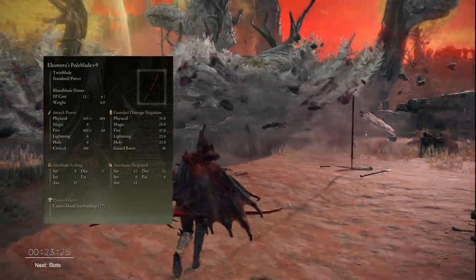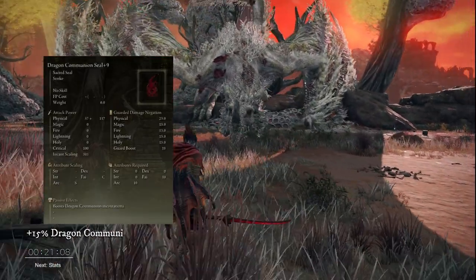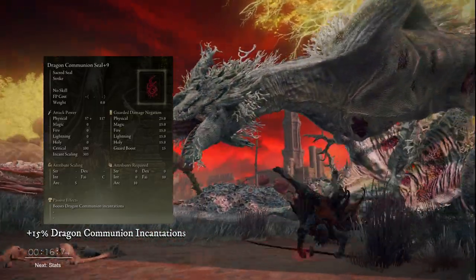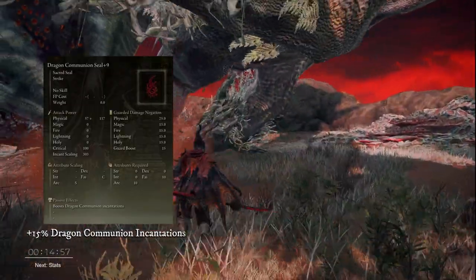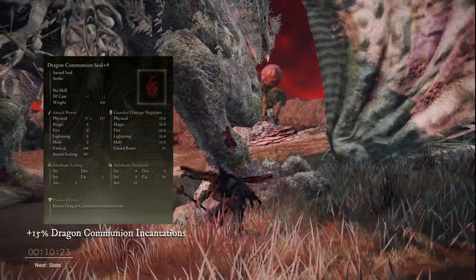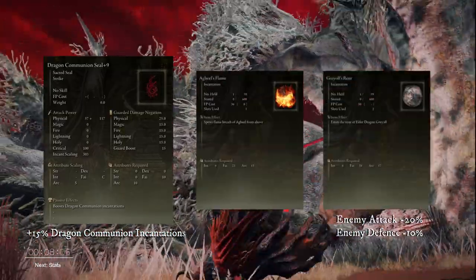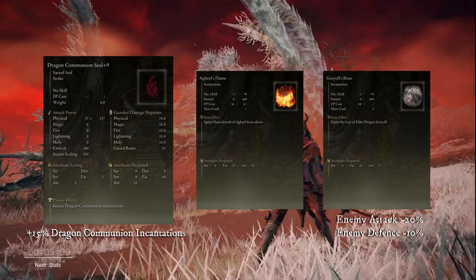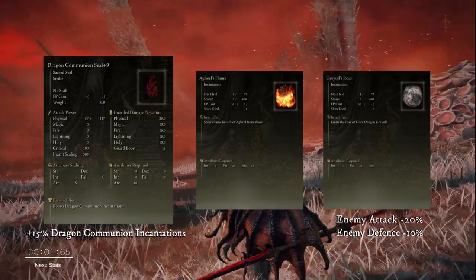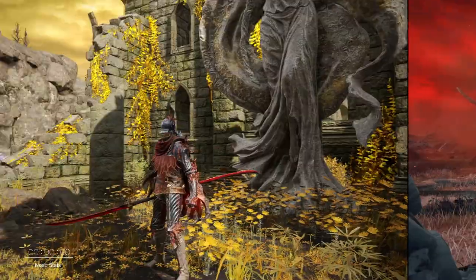Then for our seal, we have the Dragon Communion Seal, which we can then use to cast Aguil's Flame and Grail's Roar. This seal is fantastic because it benefits from our Arcane investment, making it perfect for bleed builds. I'll cover our two incantations in the strategy section where we can expand on the text in action, as they do provide us with some much needed versatility and act as rocket launches for our otherwise modest build.